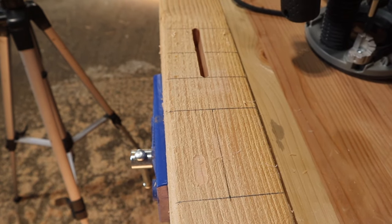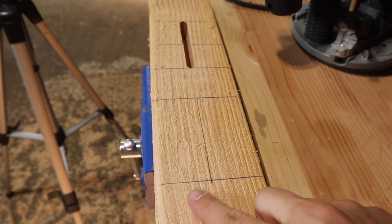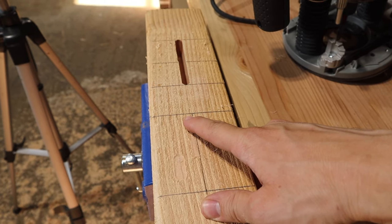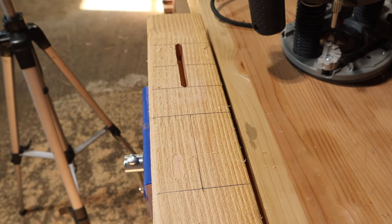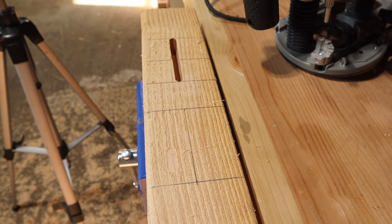So before I go ahead and turn the router on, I'm going to walk you guys through what I'm going to do in order to get this set right. So I'm going to go through and line it up with the edge here, and I'm going to do a slow plunge all the way down to the depth, and then do a slow plunge all the way over here so that I've got a dedicated stopping point on each side, so that as I go through and take my small passes, it's easy for me to tactilely feel where the edge of the hole stops.